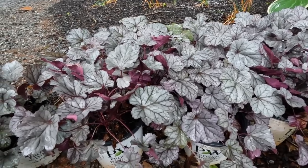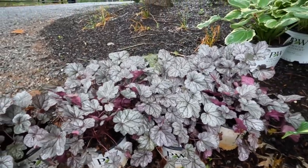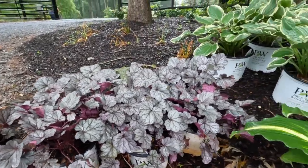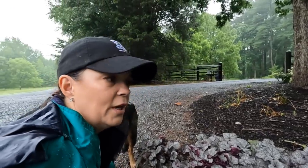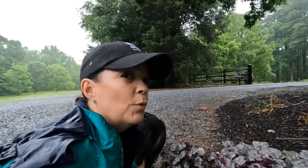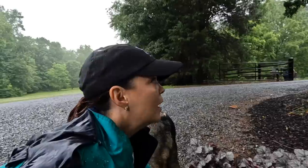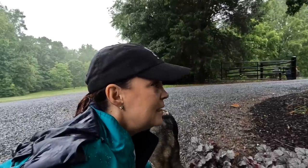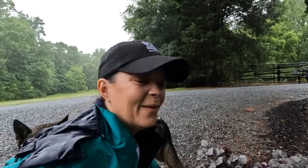The tag says it thrives in part shade and will grow in full sun - but not in North Carolina, my friends. Hardy in zones 4 to 9, so if you're in zone 4 or 5 you might put it in full sun, but down here in the south don't do it - they will burn. We want to put these in part shade to shade and they will be great. So we're going to set up the waterproof camera, place these, and then see how best we can get them in the ground before we all wash away!